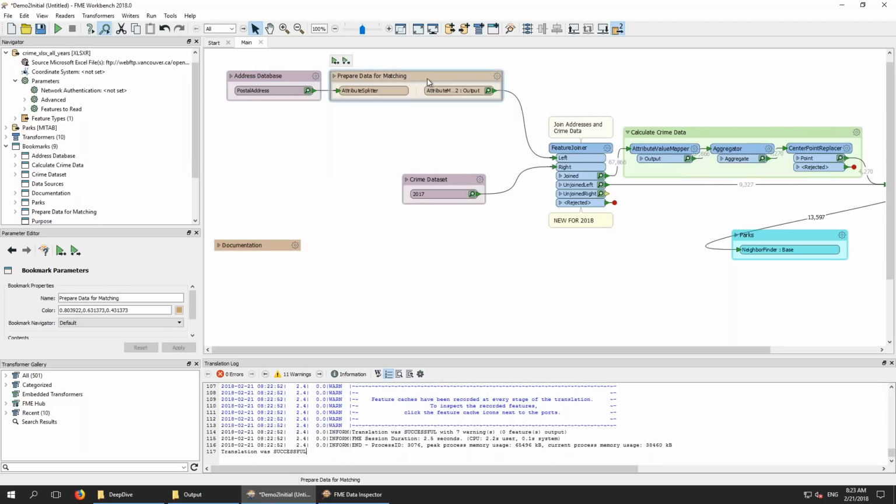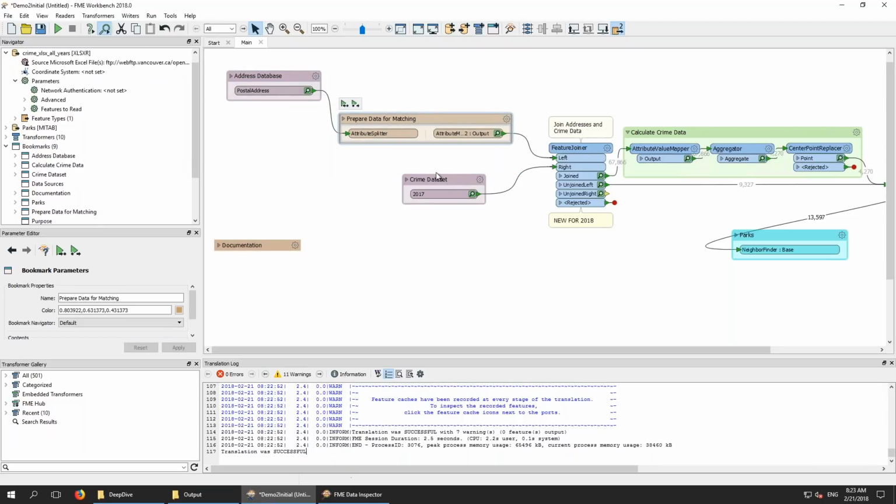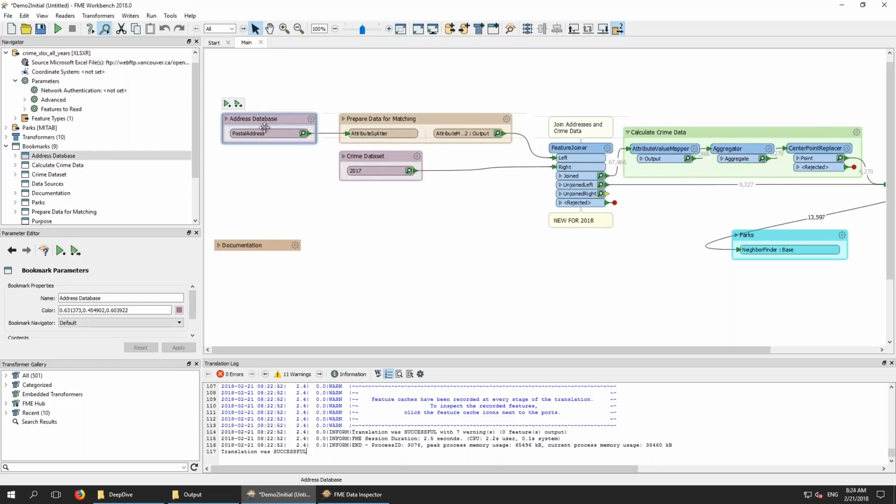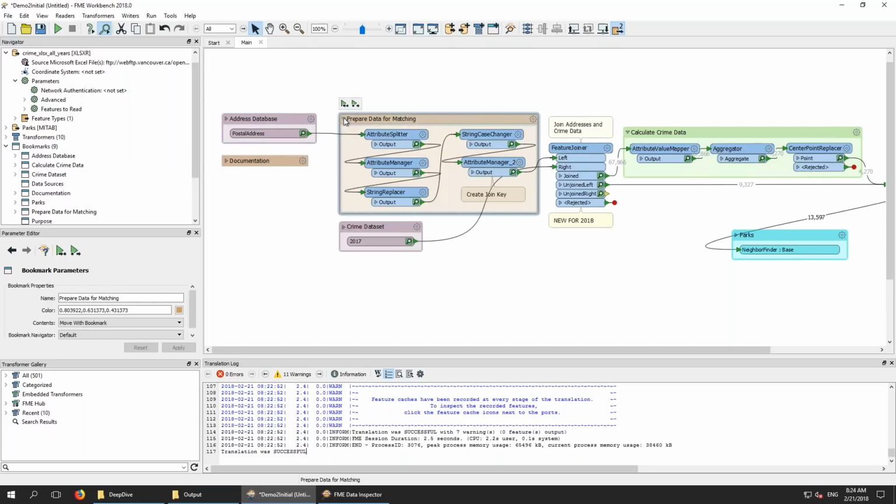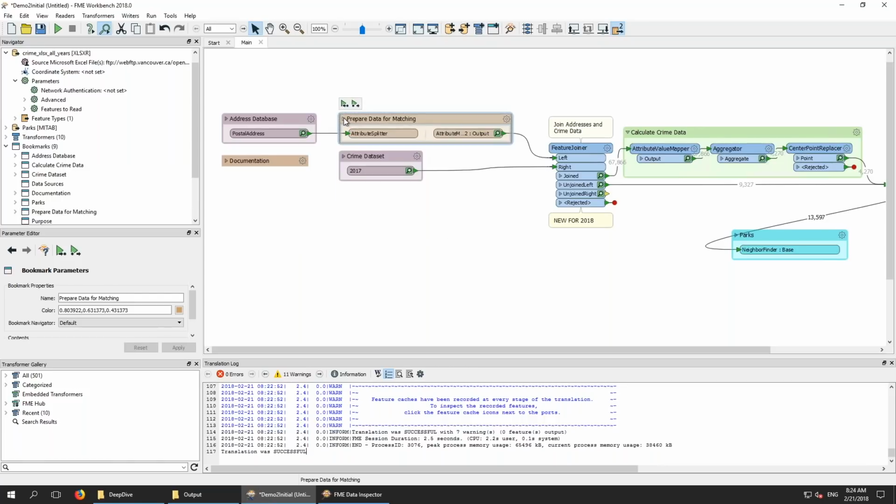Now what I can also do is move the bookmarks so they match up together. It's a two-step process. I arrange my transformers and then I compress the bookmarks and arrange the bookmarks as well. Now why do I do that? Because when they're next to each other, opening up a bookmark and closing it down again will cause the other bookmarks around it to open and move away from it as well. So we don't get any overlaps like that. So that's a very important capability.